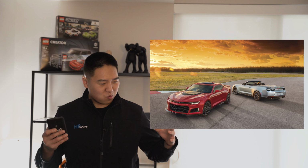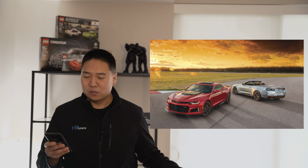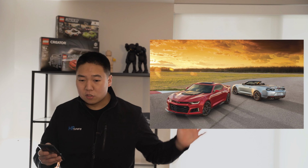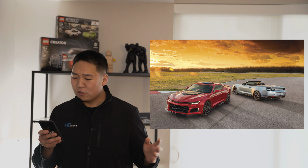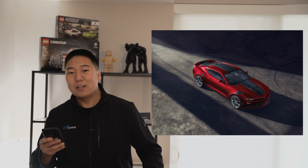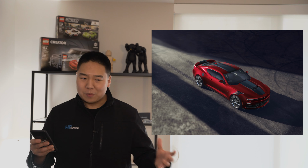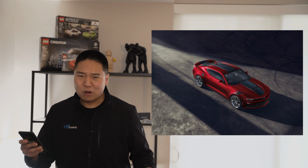For the most weird, random reason in the world, there was this law passed like a decade ago in those states where they were prohibiting the usage of copper in brake pads, and it had to be below a certain percentage, and they're slowly phasing it out. And somehow, like, the memo was missed or something happened where now these Camaros still have too much copper in their brake pads, and therefore they will not be allowed to be sold. They're going to be back in 2022, so there will be new brake pads that are coming out, but somehow the ball seemed to have been dropped here.